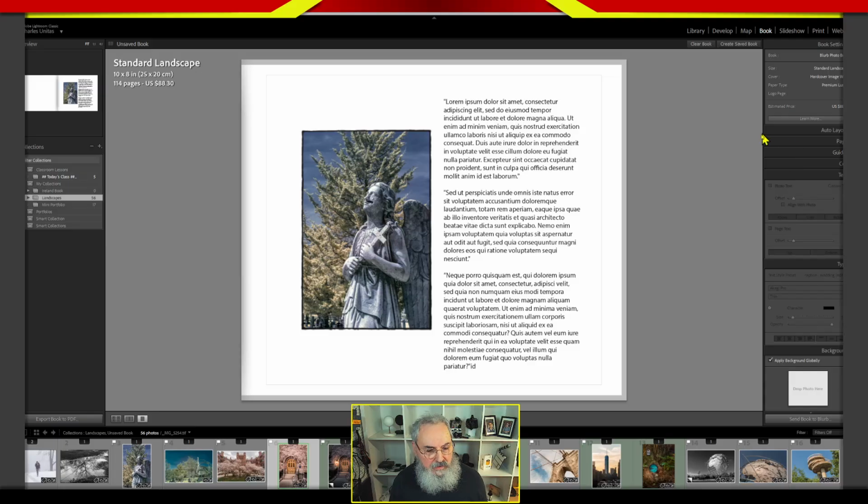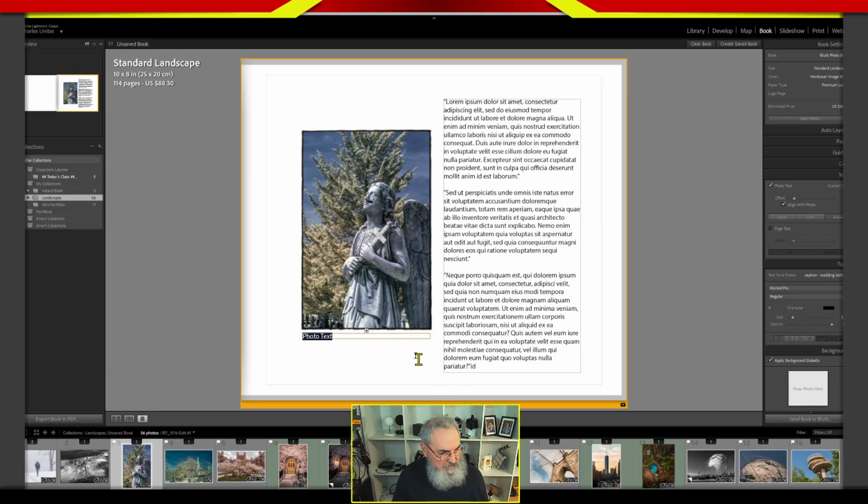Now, if I recall, you should be able to also add text. Add photo text. So, you know, angel in cemetery.